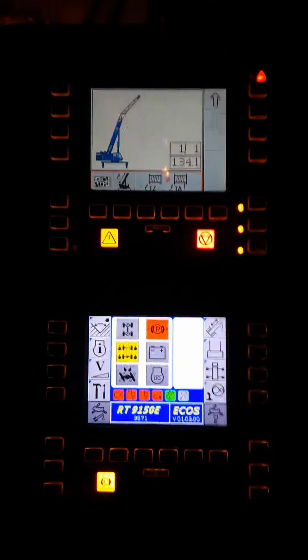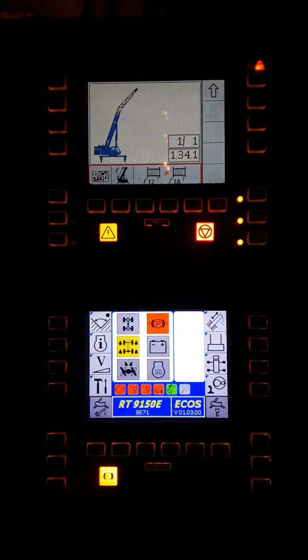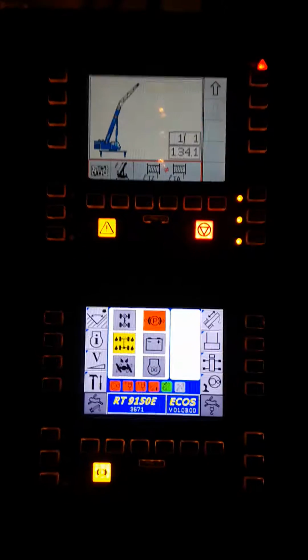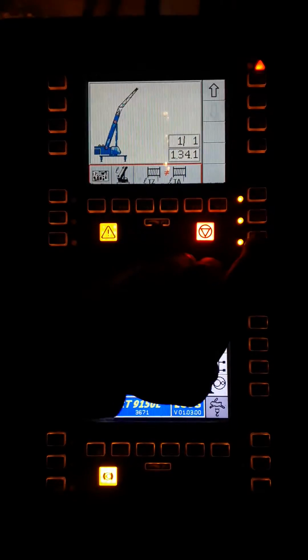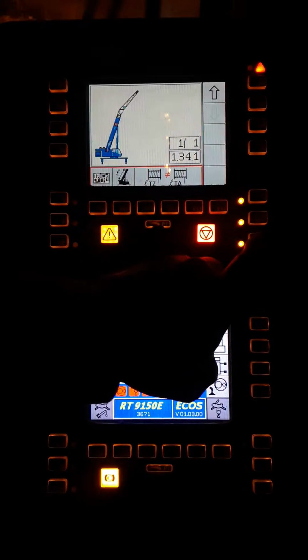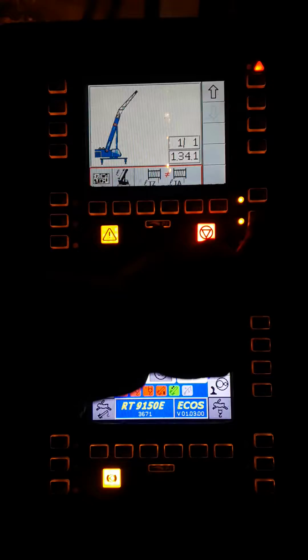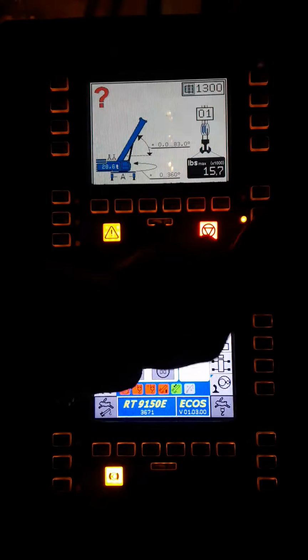Down to one error code, which is showing some sort of jib connection. We're going to go ahead and confirm that we acknowledge it. Hit enter. Hit escape. Hit escape one more time.